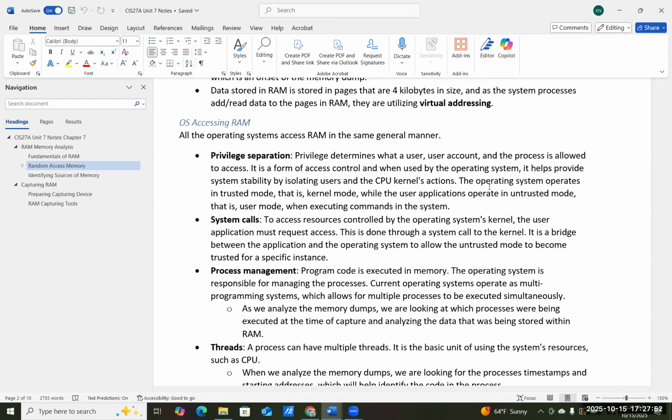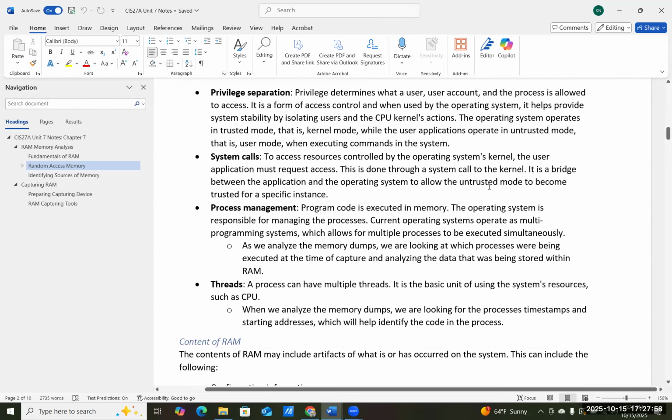Okay, so it talks about this here, and let's talk about threads. Each process can have multiple threads, and it is just the basic unit for your system resources, such as CPU core. You would see that depending on the processor, if you're looking at AMD compared to Intel, the way it's designed to handle threads is a little bit different, right?